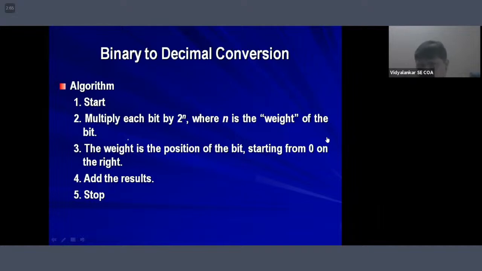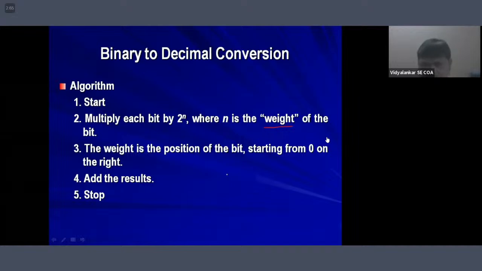But you cannot skip the algorithm. You cannot say that you are able to convert binary to decimal directly. No, you must know the algorithm, because there is an algorithm behind it. So multiply by 2 raised to n. That is the point. Go on doing this multiplication, which is basically the add-and-multiply type of operation. Multiply, add, and repeat the process for all the bits. Let me clarify what the weight is before I go to the actual example.